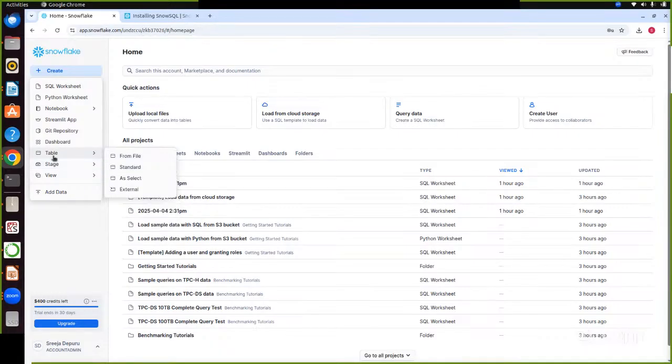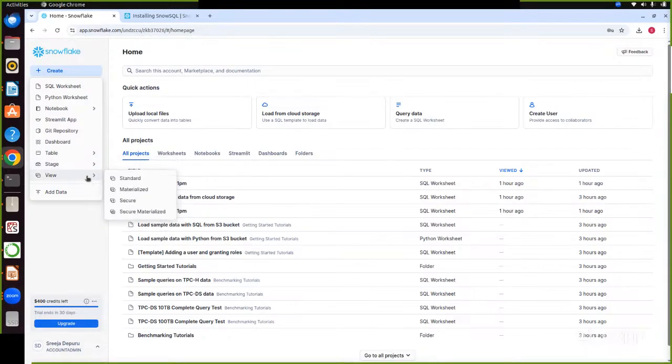When you bring in data to a table, that data should have a structure. According to that structure, Snowflake will arrange data into tables, like in a database. If you are not sure about your structure, if your data is semi-structured or unstructured, you can bring in your data to a stage. Stage is the place where your data will be as it is.